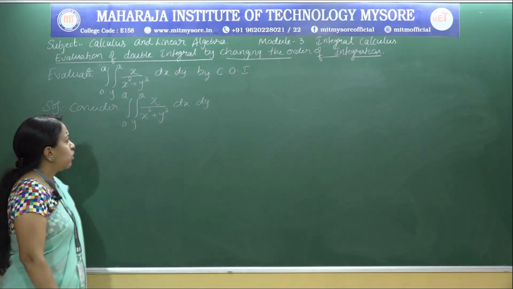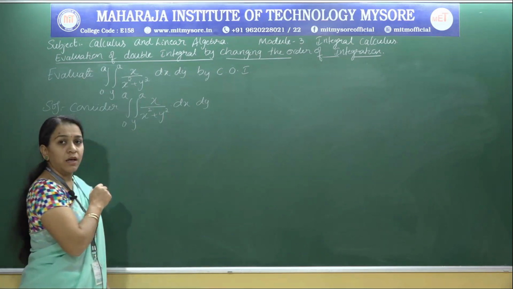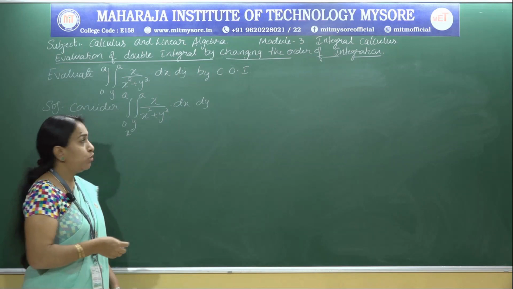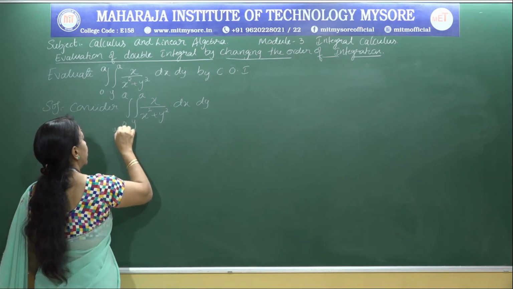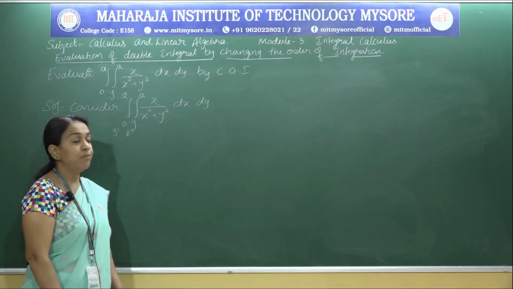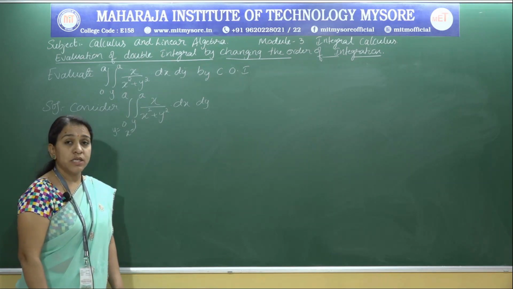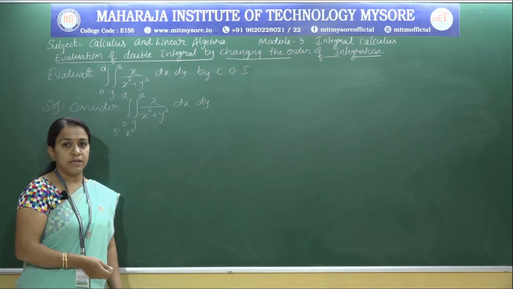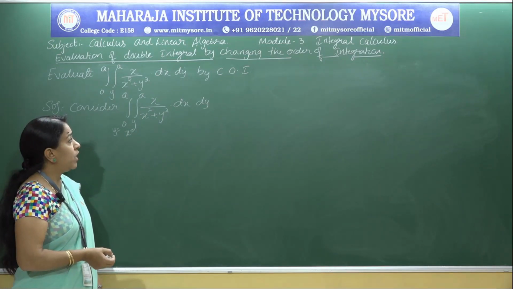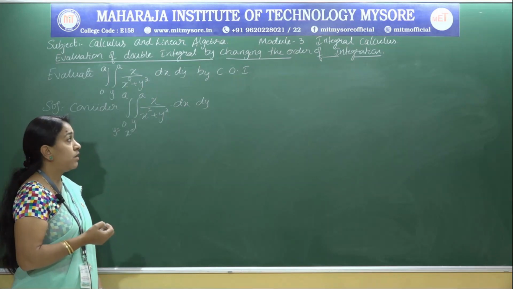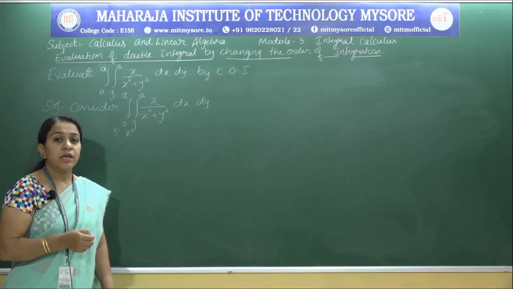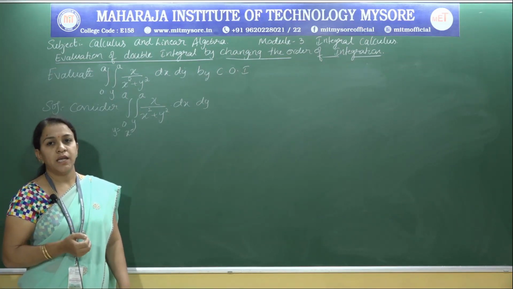a. So here, since we have y in a limit place, this should be the limit of x. So x varies from y to a and y varies from 0 to a, and of course we have dx first, so that should be the x limit. Now we should keep y as a constant and integrate with respect to x. If I integrate as it is without changing the order, x is a variable, and x is in both numerator and denominator, so we have to substitute and simplify. But if I change the order, I can easily evaluate.